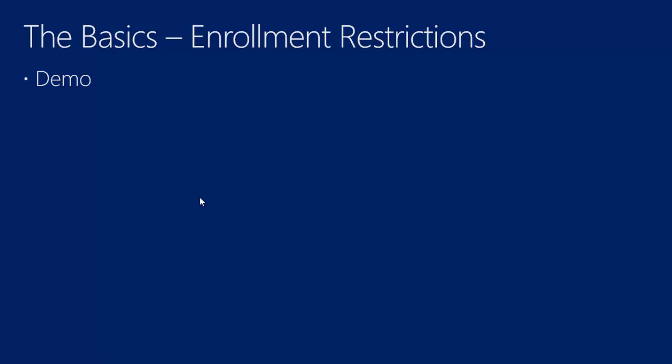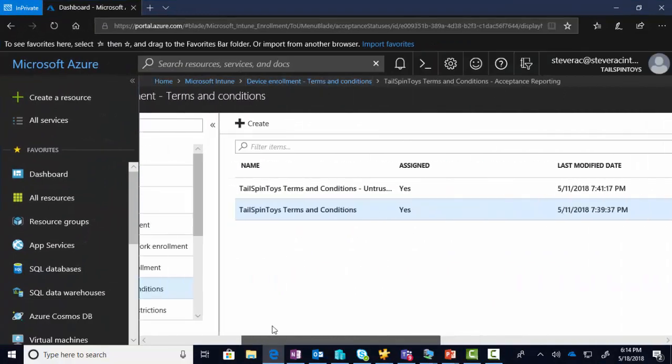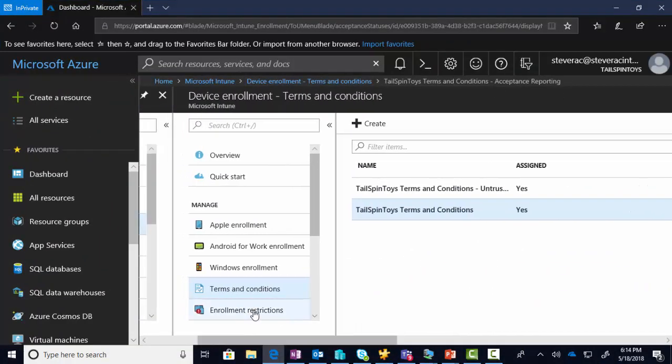similarly, enrollment restrictions. So let's pull back in the Intune console, and we'll focus now, just kind of going one by one, we'll focus now on enrollment restrictions, which is next. So first thing, the ability to have restrictions on enrollment might be perceived as a security feature. It's not intended that way. It's just to give you some controls over the kind of enrollments that can happen in your environment. So be aware that it's not strictly a security feature, but it's just something there to help you.